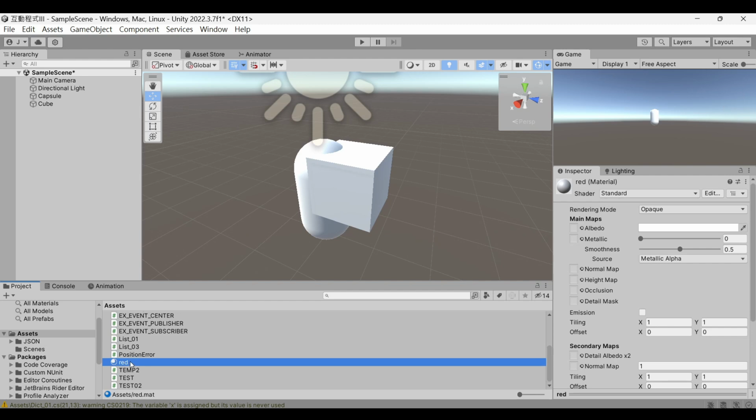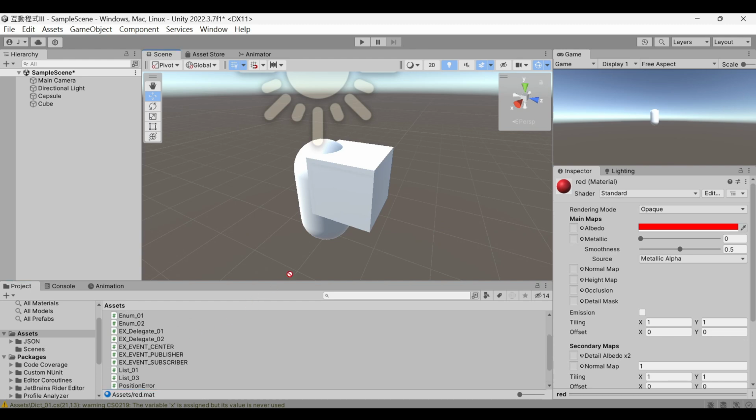Okay, when you select the red material, we can look at the right hand side. There are so many parameters, but the parameter we're going to set is the albedo. Albedo means the color under the sun. This material will show its albedo when it is shined by a sun. Okay, so select the red color in albedo. Now this is a red color.